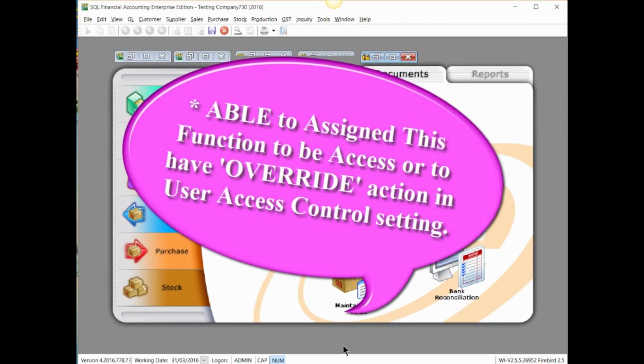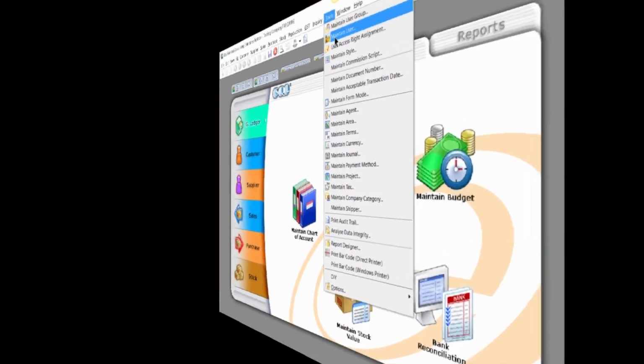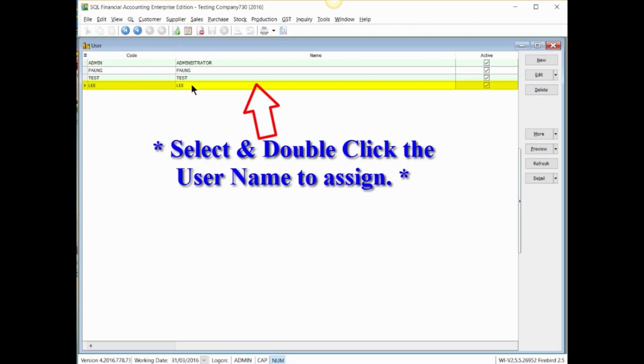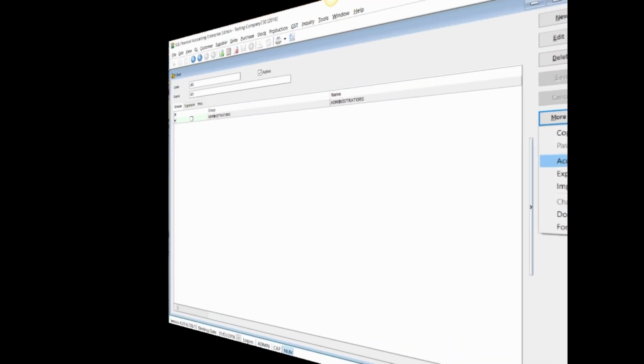You can also assign this function to be accessed, or to have override action, in the user access control setting. Go to Tools, Maintain User, then select and double-click on the username. Click on the More button, select Access Control.